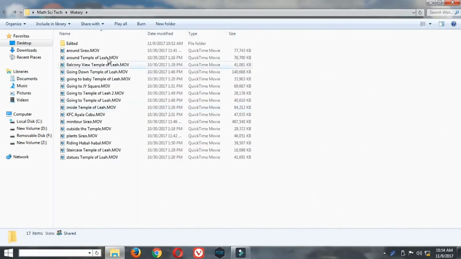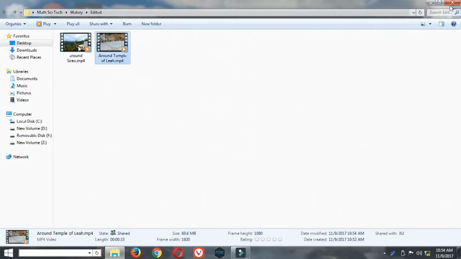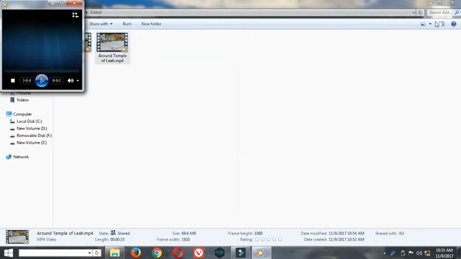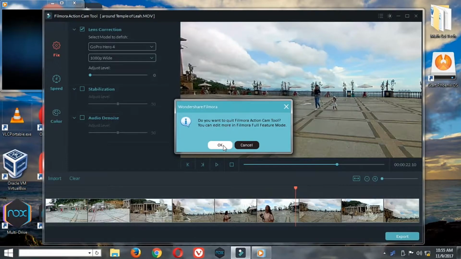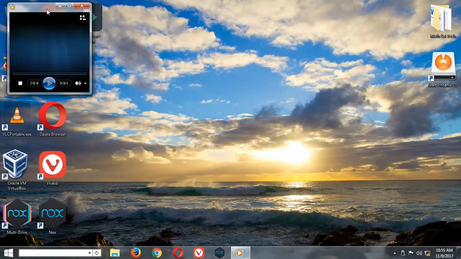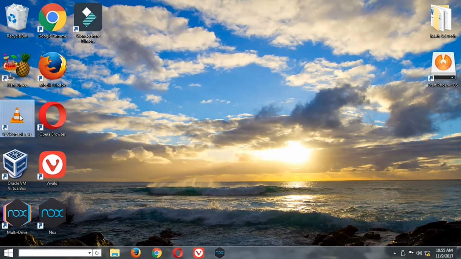Okay, so this is the file we have edited with Filmora. Let's try to play it. Okay, so I think it's not playing. Let's close this first. Maybe there's a lot of RAM usage by Filmora because it was converting the video. So I can't play it.